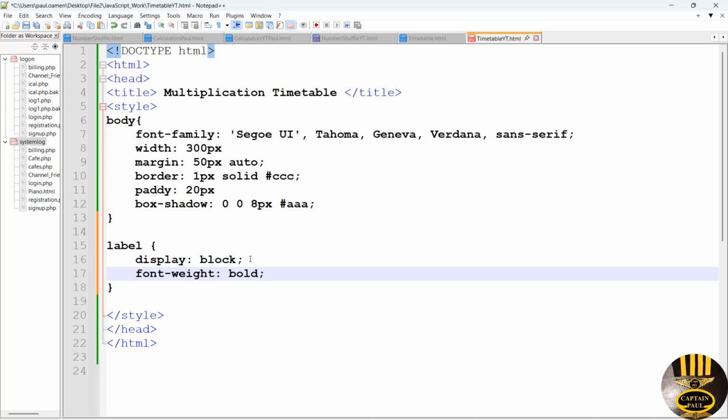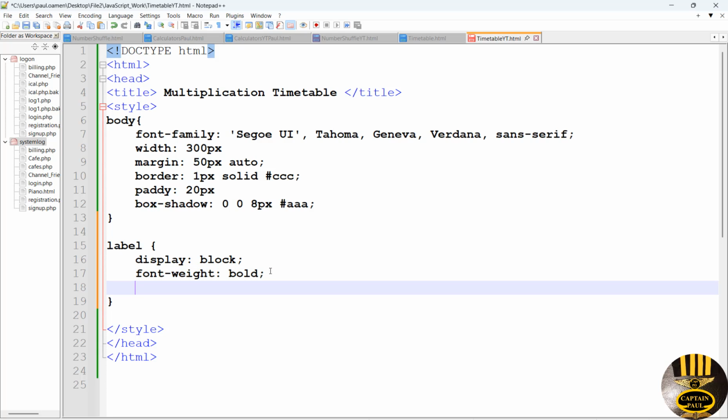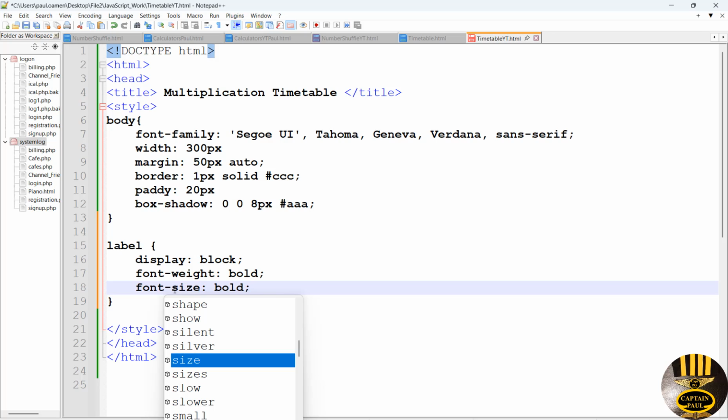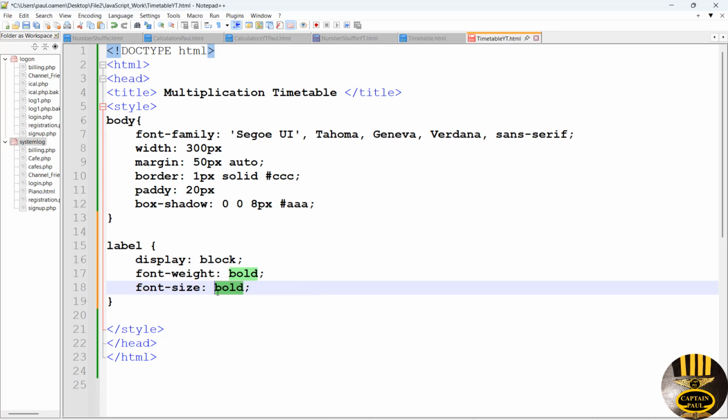And the margin bottom. And let's enter font size as well. Font size, that should be maybe about 15 pixels. 16, that will do.